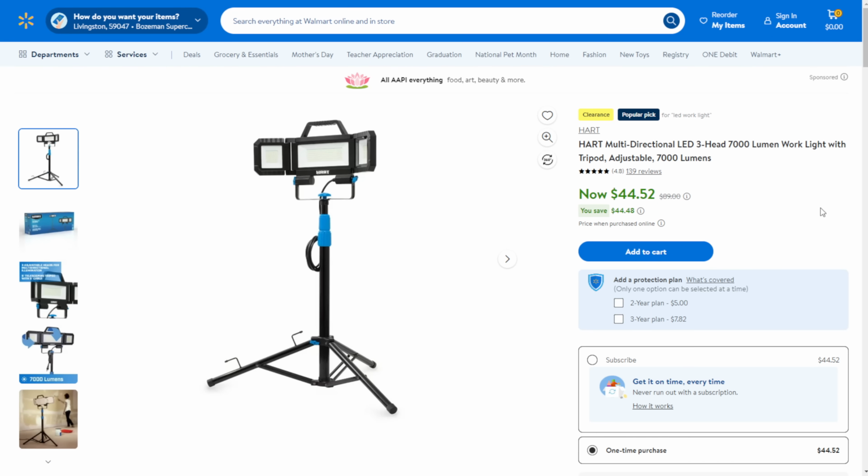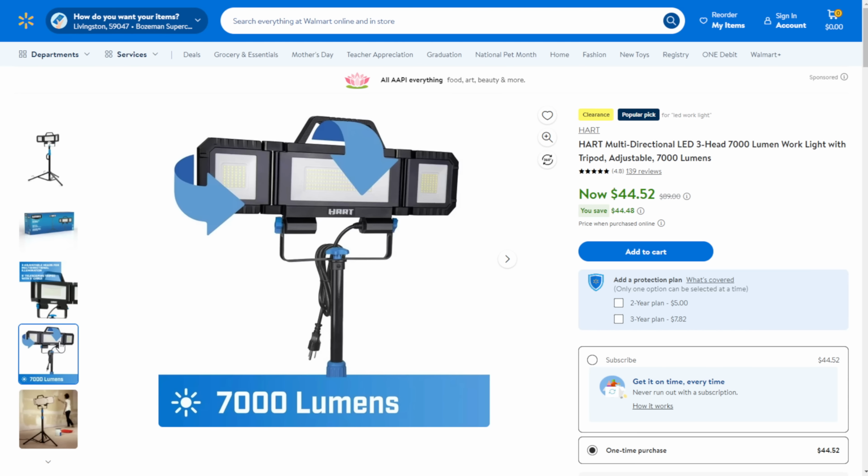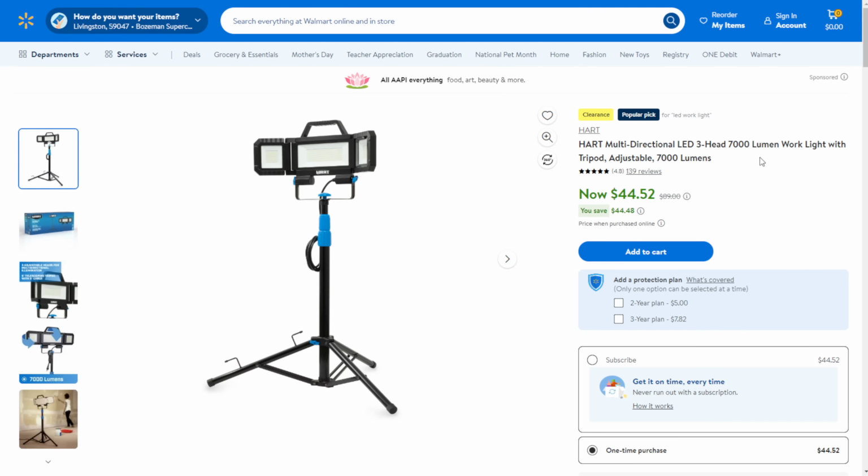It's still going on. It's $45, folks, $44.52 for a 7,000 lumen 3-head light with the tripod. It's not cordless, which is great for a light like this. You plug it in. It's got the cord wrap there. You see down on one of the legs. Whole thing folds up. It's foldable, bendable. You can pose it however you like. It's the Barbie of work lights, coming in at $44.52.